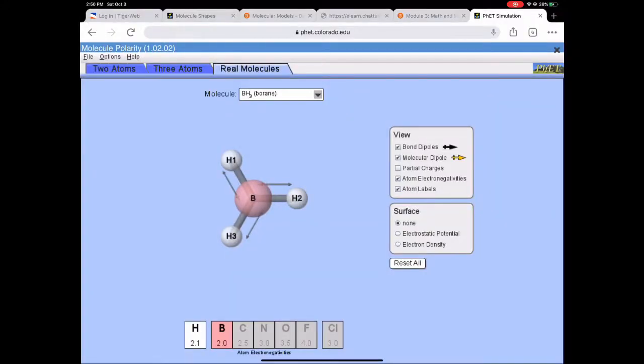So we have the same three atoms on the outside and no lone pairs. Notice each of the little bonds have those little gray arrows. So each of the bonds do have a little dipole because you can tell there's a teeny tiny difference. This difference is not enough for the molecule to notice. This molecule will interpret this as being nonpolar, even though there is a little teeny tiny bit of a difference.